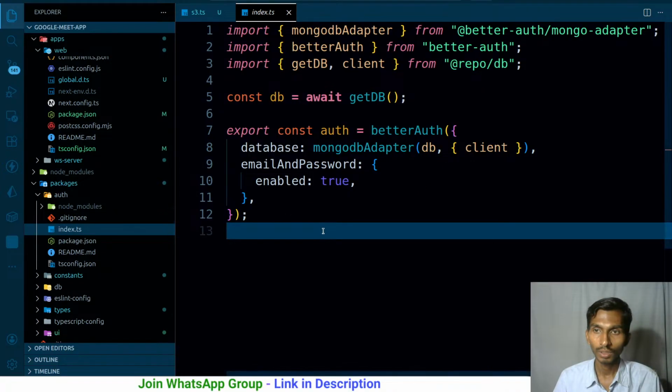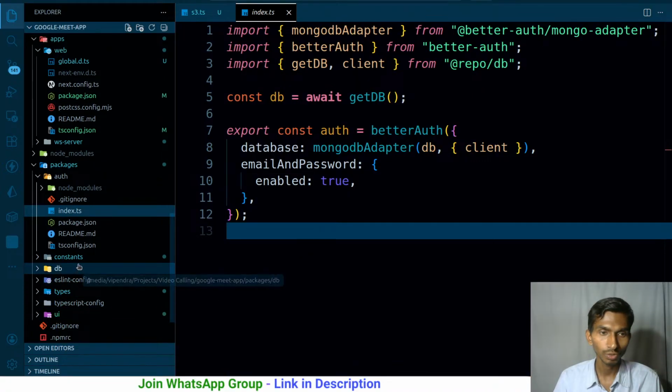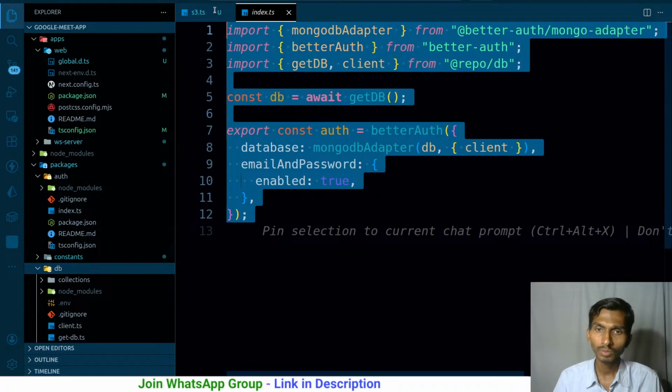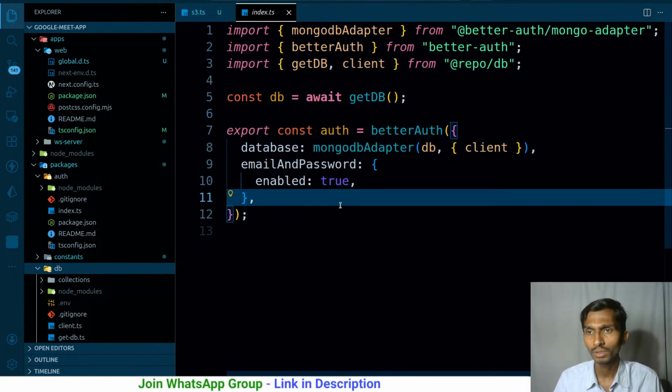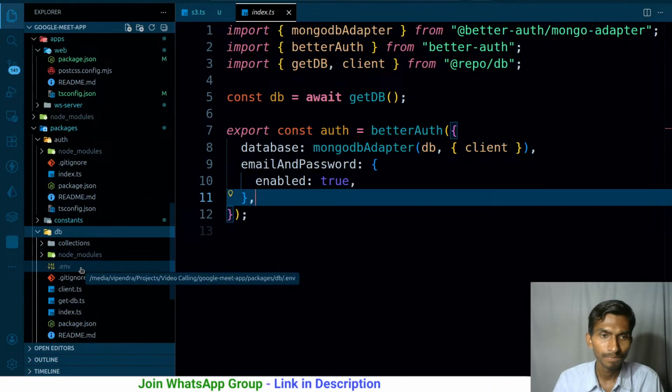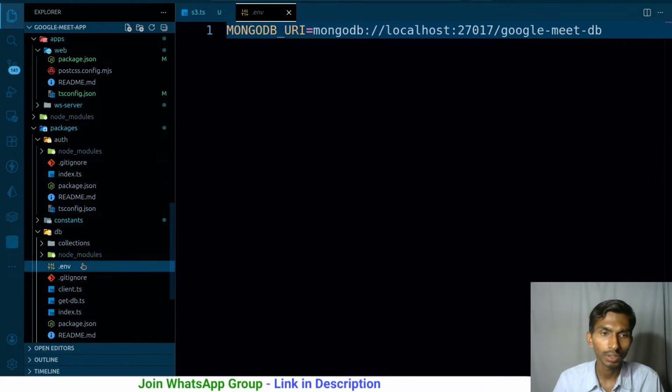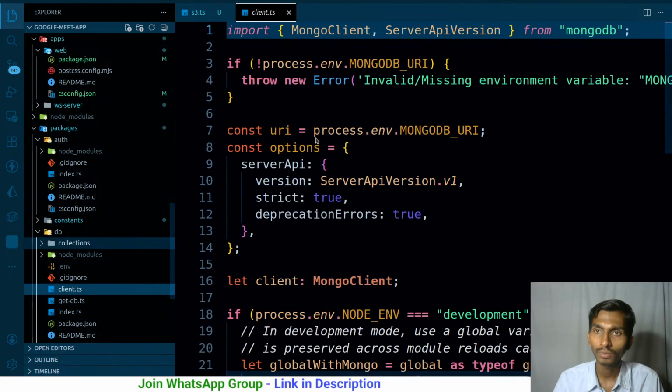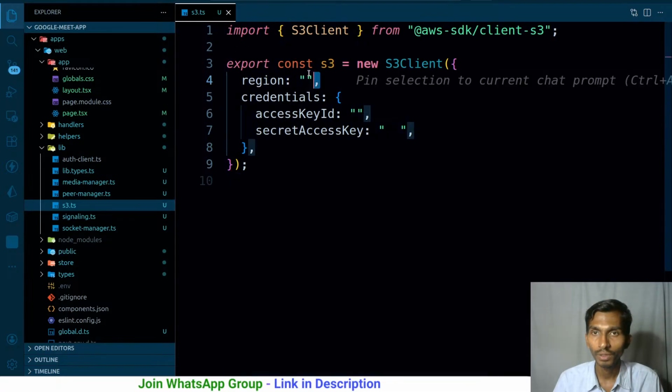Okay, not really. So I think it should be inside db. This is mainly for auth, and when it comes to auth, what environment variables do I have? Inside db I do have MongoDB URI. And how am I getting this? process.env MongoDB URI. Yeah, that's in the same way. So let me get them the same way. Hopefully I will get them here.